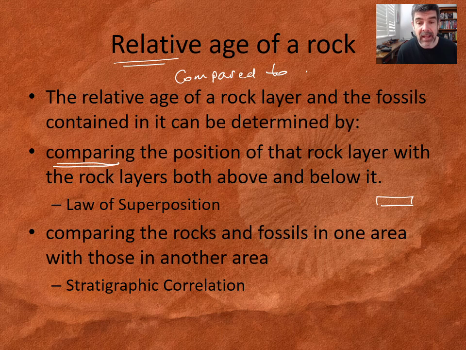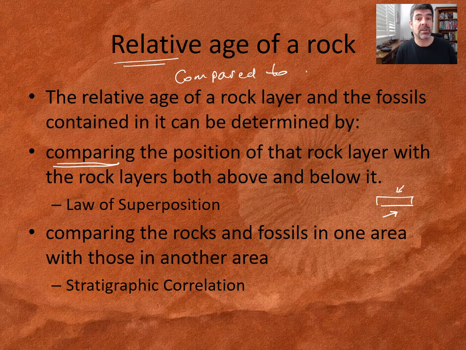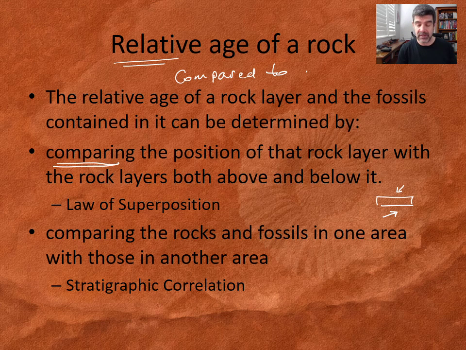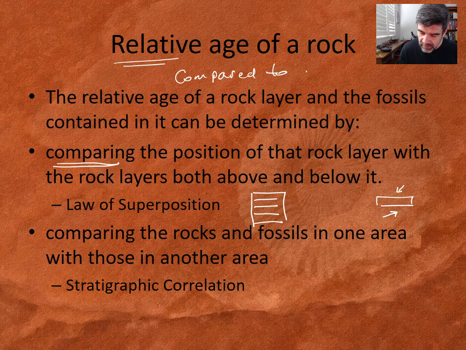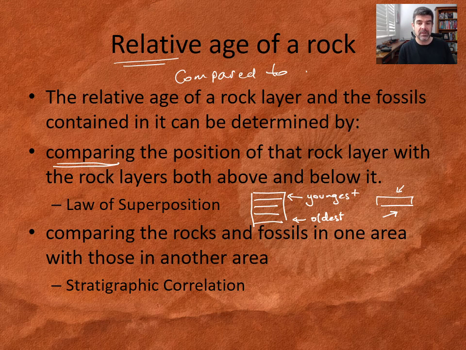So if we have a particular layer of rock, we look at what's above in the layer above and what is below in the layer below. It may be the same rock type with different fossils, it may be a different rock type altogether, it may be an igneous rock with no fossils at all. But by making comparisons within the column, we get a sense of the relative ages of these different rock types. This is based on the law of superposition. In broad terms, if we have a sequence of rocks, the youngest rocks are on top and the oldest are on the bottom. So wherever our layer occurs, we can get a sense of its age by comparing it with the layer above it, which would be younger, and the layer below it, which would be older.